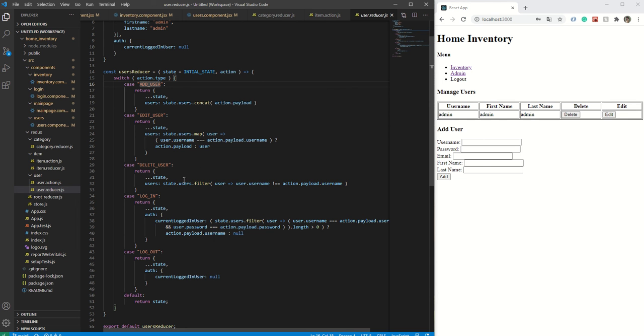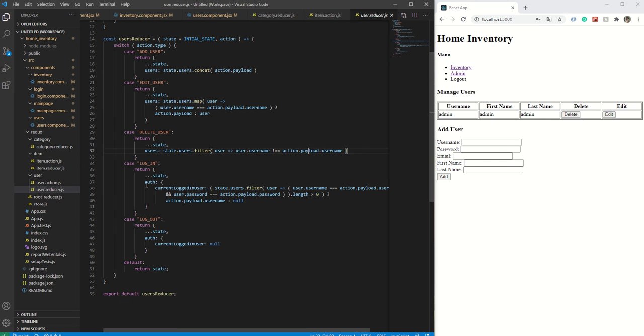And delete will eliminate the user that's marked with the payload here from the current state. The one I want to talk about here is the login and logout.